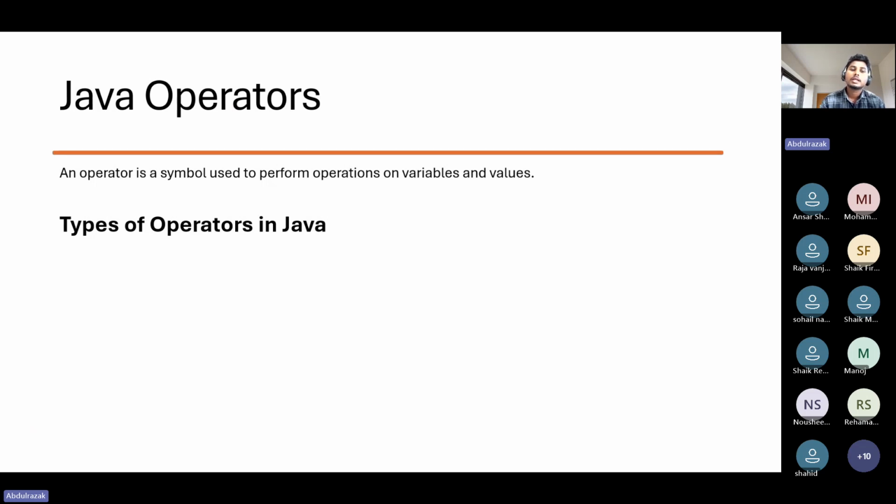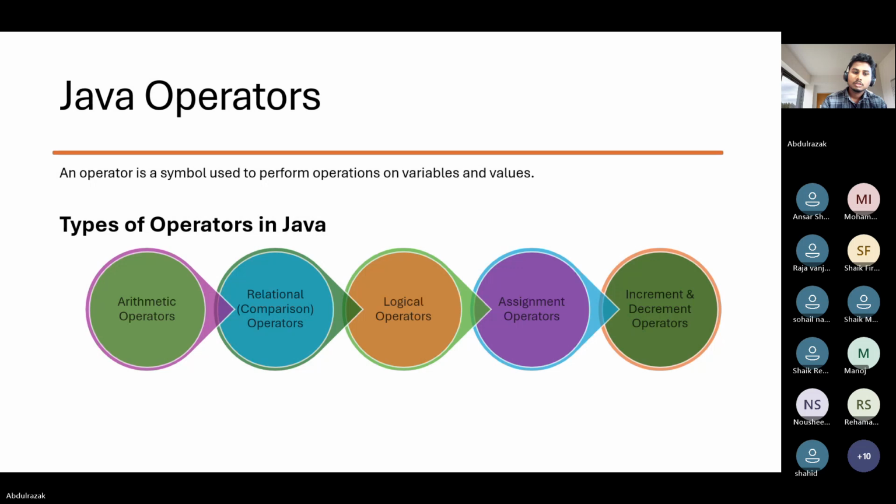Similarly, we have different types of operators: arithmetic operators, relational operators, logical operators, assignment operators, increment and decrement operators. Few more operators are also there, but these are the very important operators. We are going to explain these operators only.